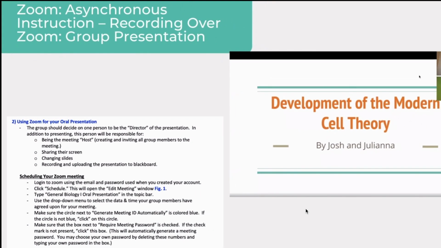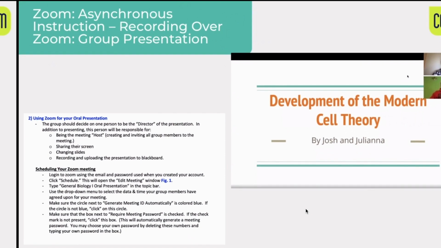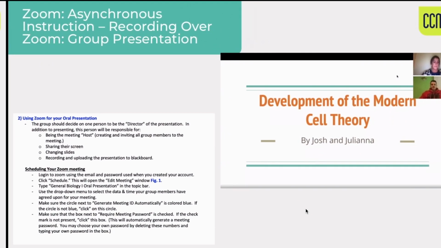The next thing is how do they actually get that presentation to work? Most students are really familiar with Zoom, at least at this point, because we've been using Zoom for a very long time throughout the pandemic. But what students are used to is joining meetings that are set up by the college or by their professor.